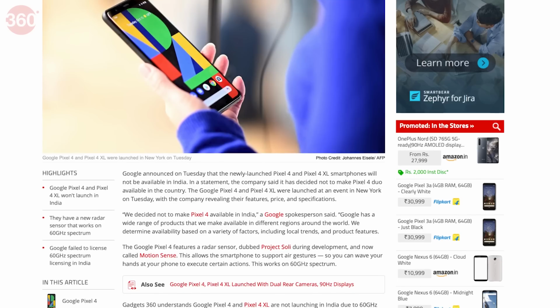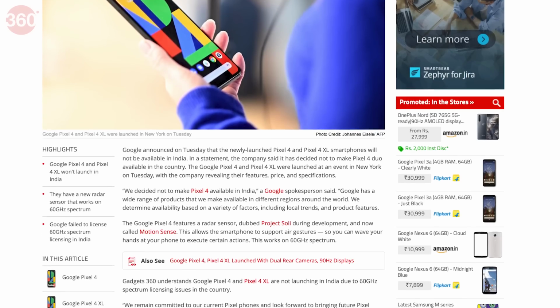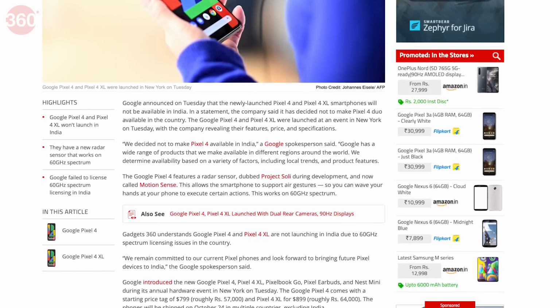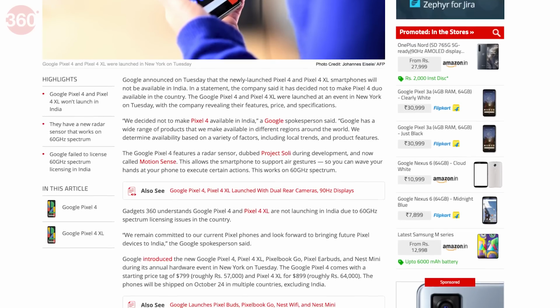It's a really cool feature, but there are some spectrum licensing issues around that frequency in India, which is the 60 GHz frequency, and that's probably why the Pixel 4 did not make it to this country. Now, I'm not entirely sure if the Pixel 5 is not gonna launch in India, but if I were to guess based on the launch date for the Pixel 4a, at the moment the chances are looking a bit slim, and that does worry me a little bit.